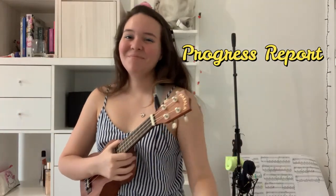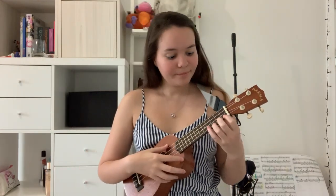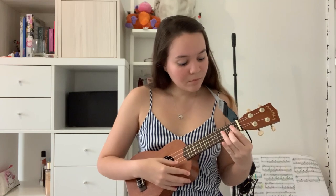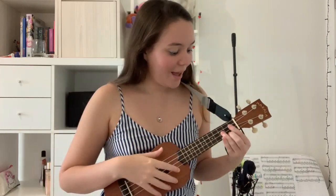Hello again! I've been playing for a few hours now and it's getting easier and easier to make chord changes. And I've been using my experience as a cellist to learn to play the ukulele easily. For example, practicing slowly helps a lot with muscle memory because you are aware of the movements you are doing. G major chord. I'm going for you.